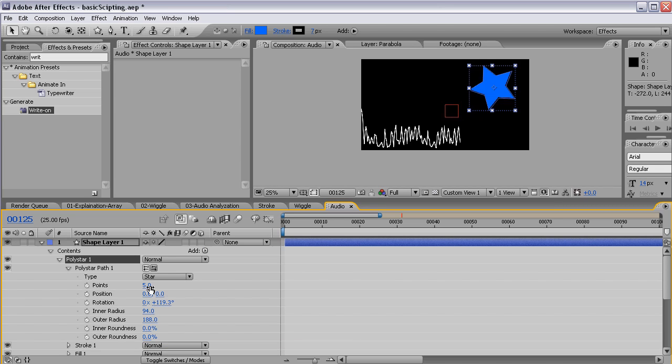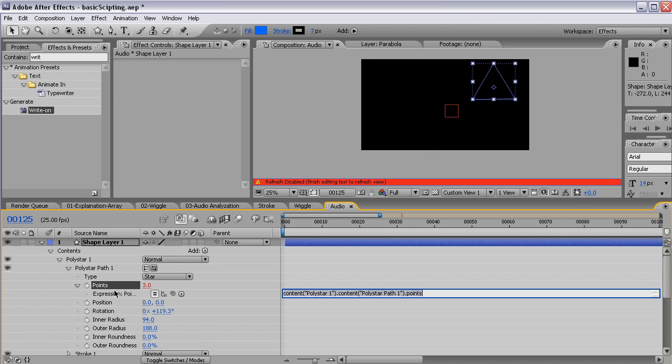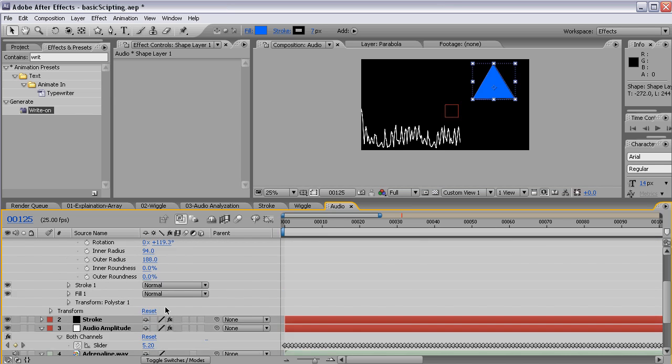For example, I can take the number of points. That's the number of rays that the sun thing has. It goes down to 3, all the way up to, I don't know, but a lot. And I'll just use an expression by alt-clicking on the points, and now we see we're running out of space.